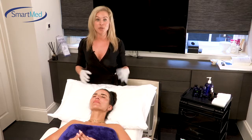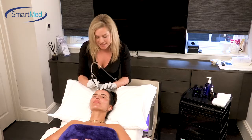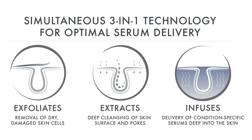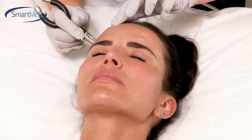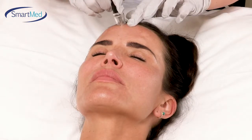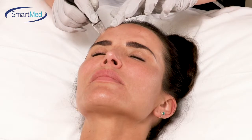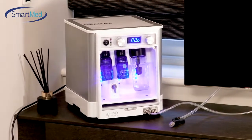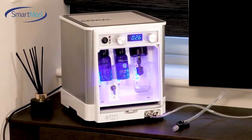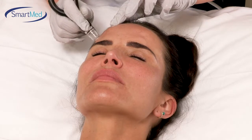I will start using the device and I'll talk to you a little about it as I go along. The device can be used for a multitude of different indications — from acne to skin pigmentation to hydration — depending on the client's needs, so you can select the serums in the device accordingly. The serum is infused at the same time as the dermabrasion treatment, so as well as doing a dermabrasion which plumps the skin, it also delivers a serum into the skin and hydrates the skin by up to 70 percent.